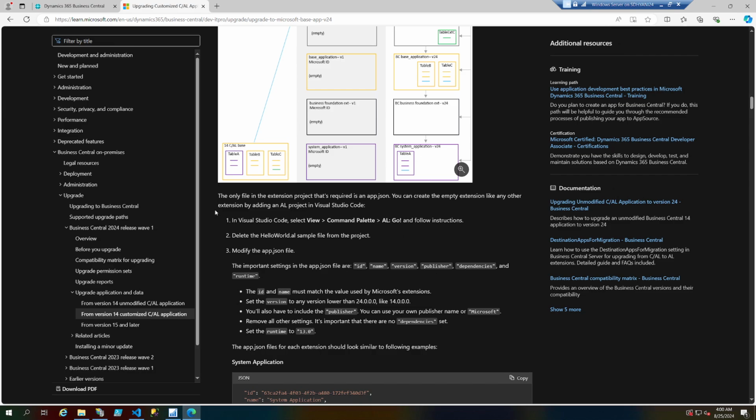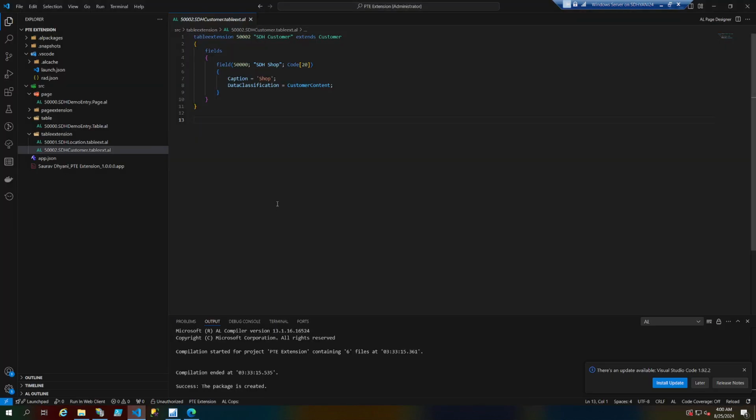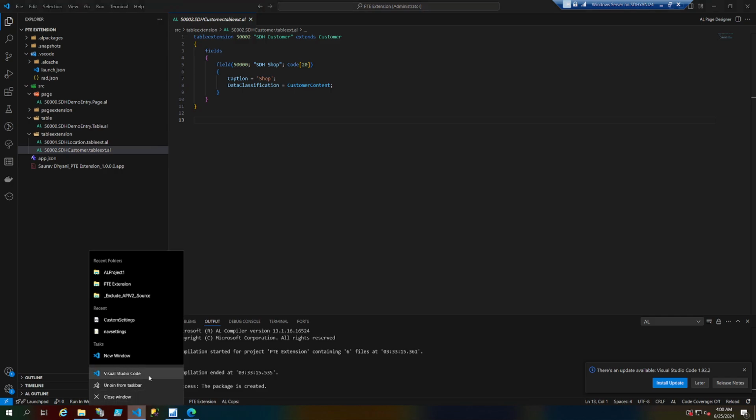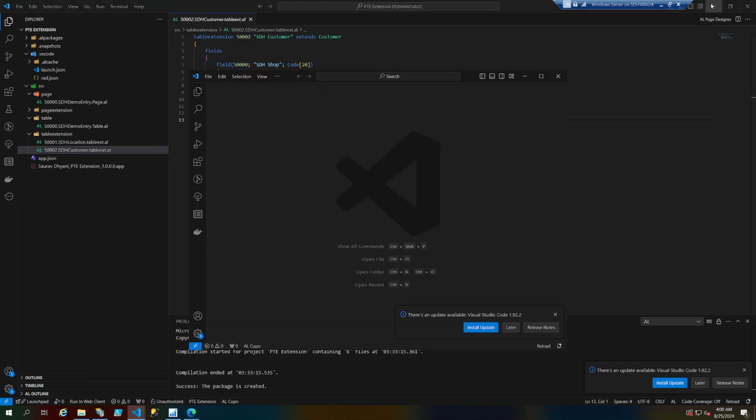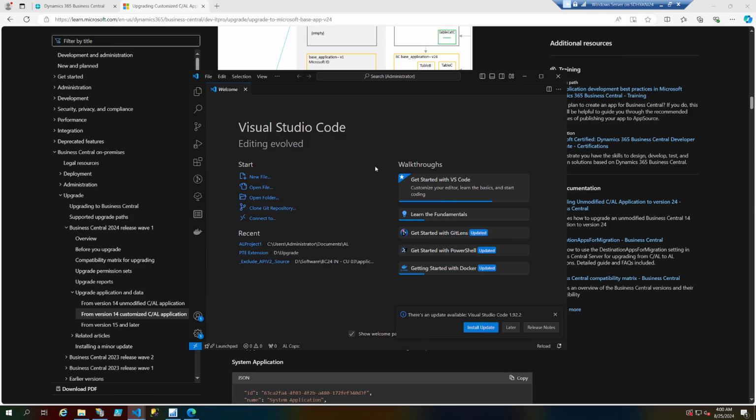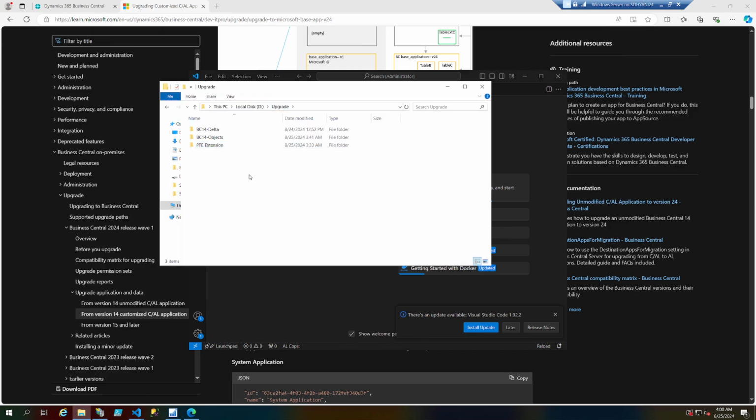The first thing is you need to create an empty extension, like any other extension, by adding the AL project. So go to VS Code and do an AL Go. Let's do that. I went here and I'll open the new window. Okay, and I'll do AL Go, and I would like to place everything here, so let me just copy that path. Okay, and I'll create a separate folder called empty extensions. Here I'll create the extension.